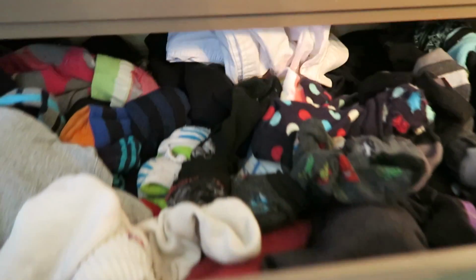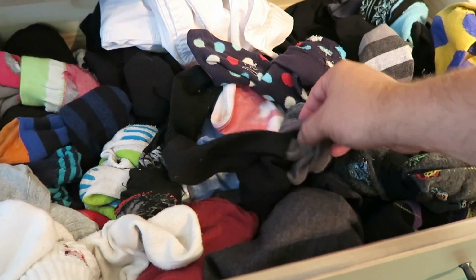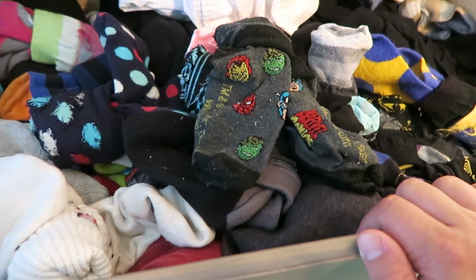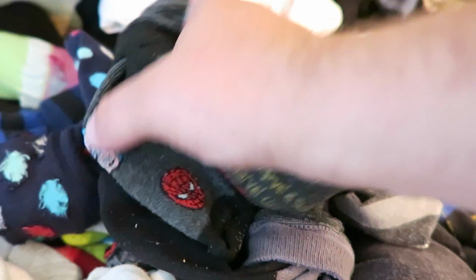Okay, crazy socks of the day. Let's see here. We got stripes, patterns. I'm gonna go with Marvel characters. We got Spider-Man, Iron Man, Hulk, Cap. Yeah, I'm wearing these. So while I was getting ready, I noticed I left the suitcase open and the cat has called it home.